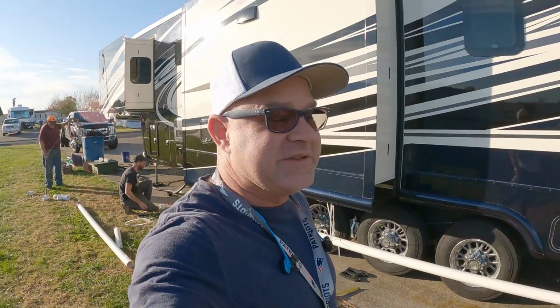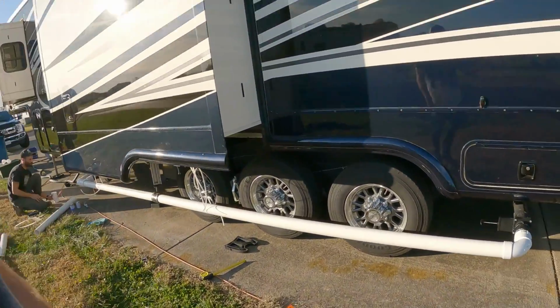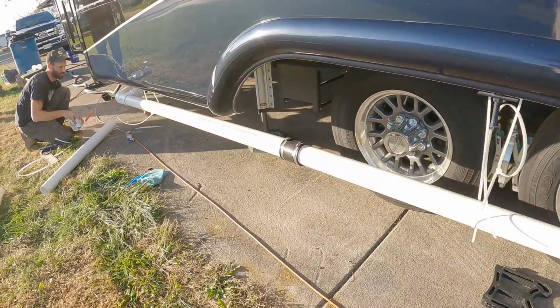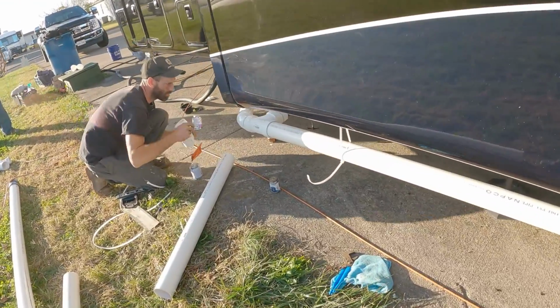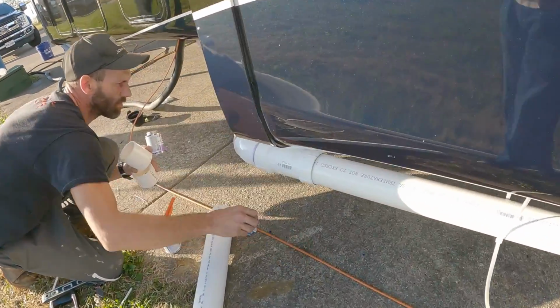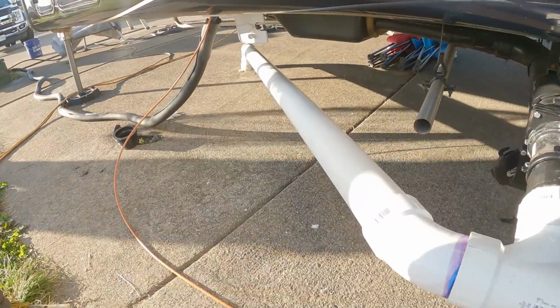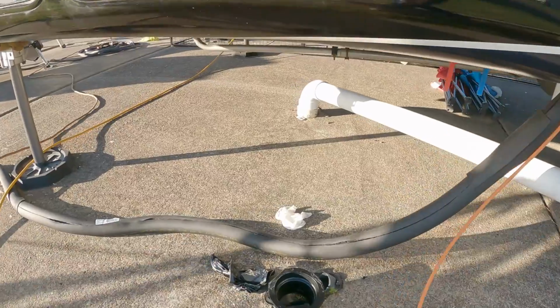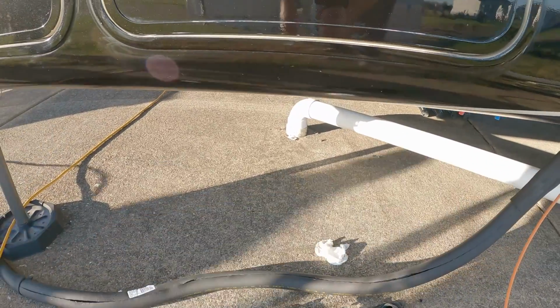And I know it's just a poop hose, but I'm still happy. But it's a damn good poop hose. But there, that spring down.